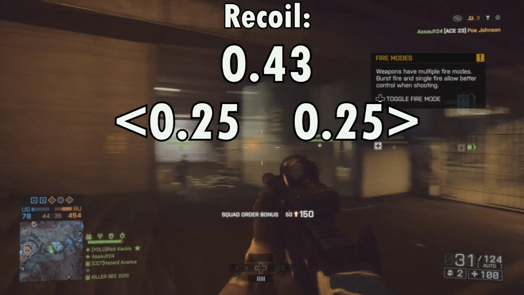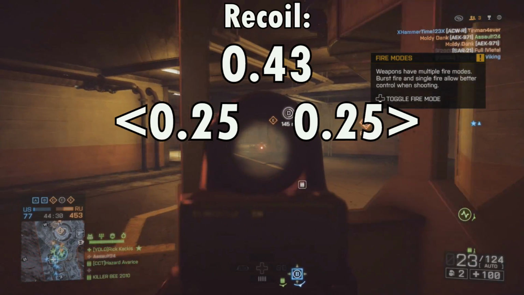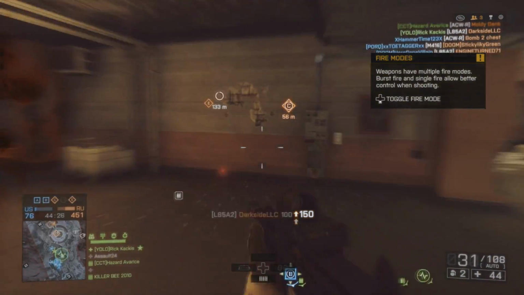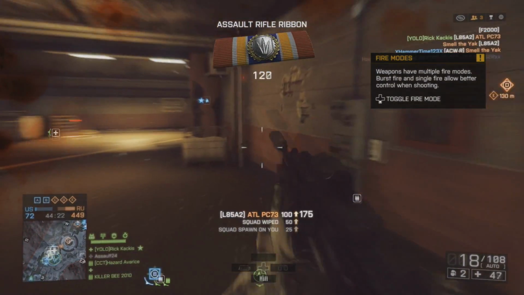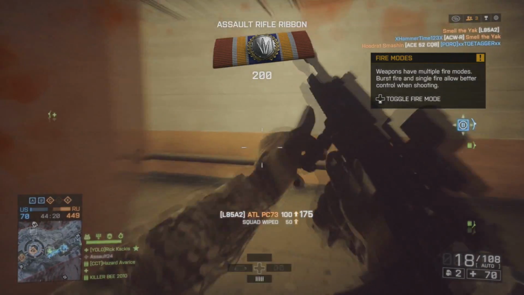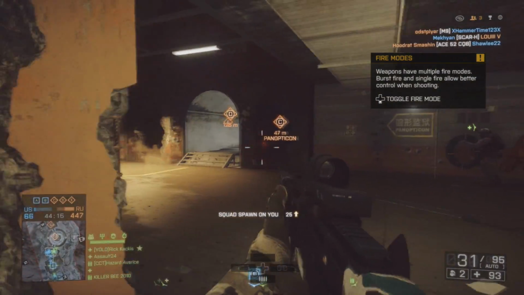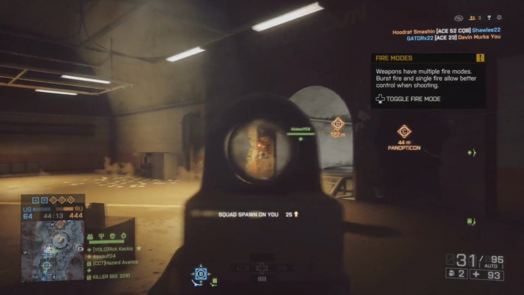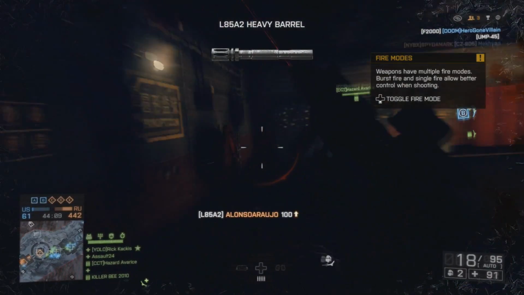The recoil of the L85 is 0.43 up, 0.25 left, and 0.25 right. Now for comparison, the upwards recoil of the FAMAS, or maybe I should say FAMAS, for people who like to add accents to make them feel smarter. I'm kidding, people who pronounce it FAMAS, it's apples and oranges, okay? Anyone pronounces stuff differently. Anyways, the FAMAS upwards recoil is 0.4.